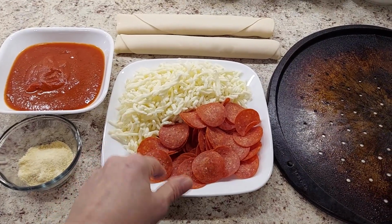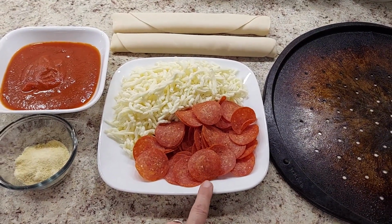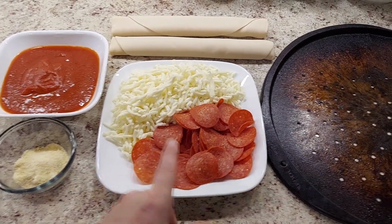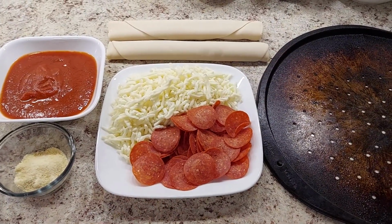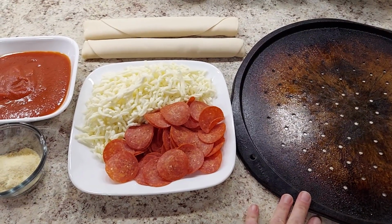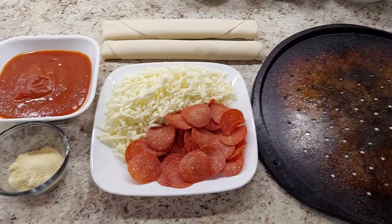This is 8 ounces of mozzarella, and this is about 3-4 ounces of pepperoni. We want double pepperoni, so as much as you like. And then just one box. It has 2 shells in it of pie crust. And we're going to get them ready and put them on our pizza pan and cut them, and I'll show you how to do that.